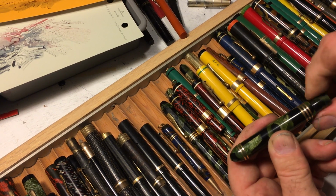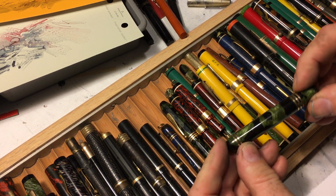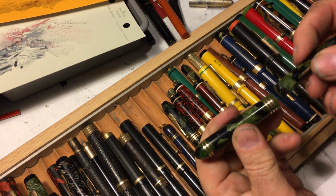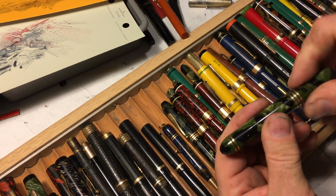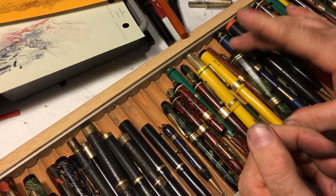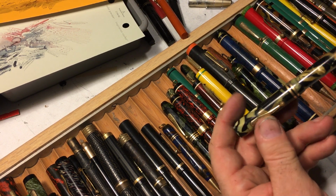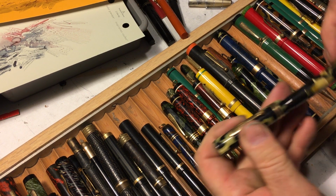Here's sort of a fun diamond metal. This is for your purse, and you unscrew the back, and there you have that, and then it's long enough for you to write with, but it's compact, so it fits in your handbag. I just looked at this one, Pierre Gustafson. This is another Chilton. I use this pen a lot.